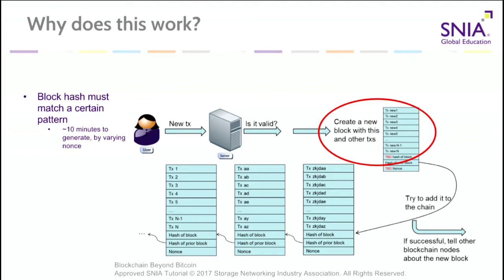Every once in a while, they'll come in shorter. Maybe it'll be 5 minutes or something like that. Every once in a while, it'll actually take longer. It could take 30 minutes or 40 minutes to find that right set of values and get that next block in the chain. So it's a little bit random, but basically that hash pattern is set so that it happens about every 10 minutes, given the current speeds of computers and things like that.